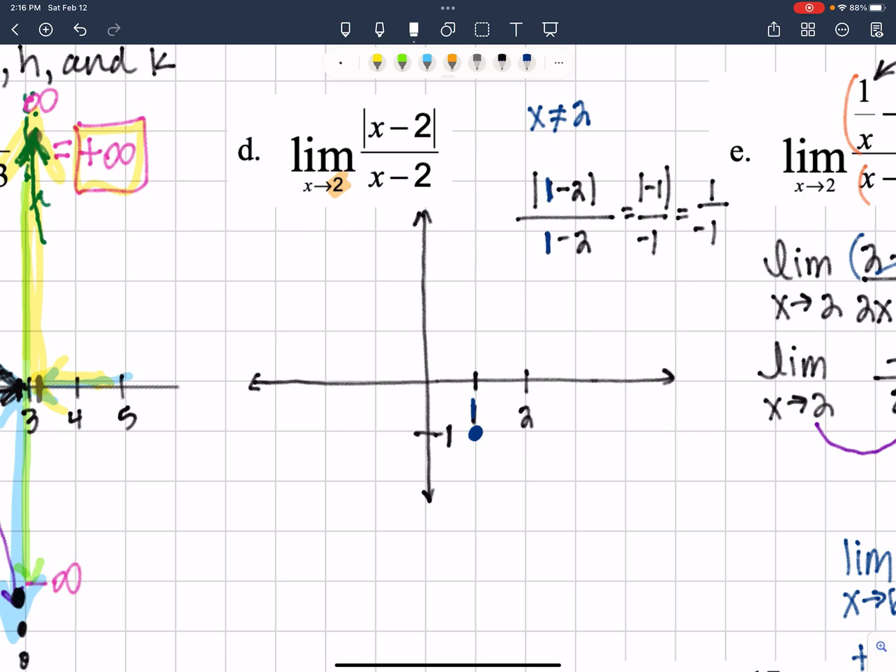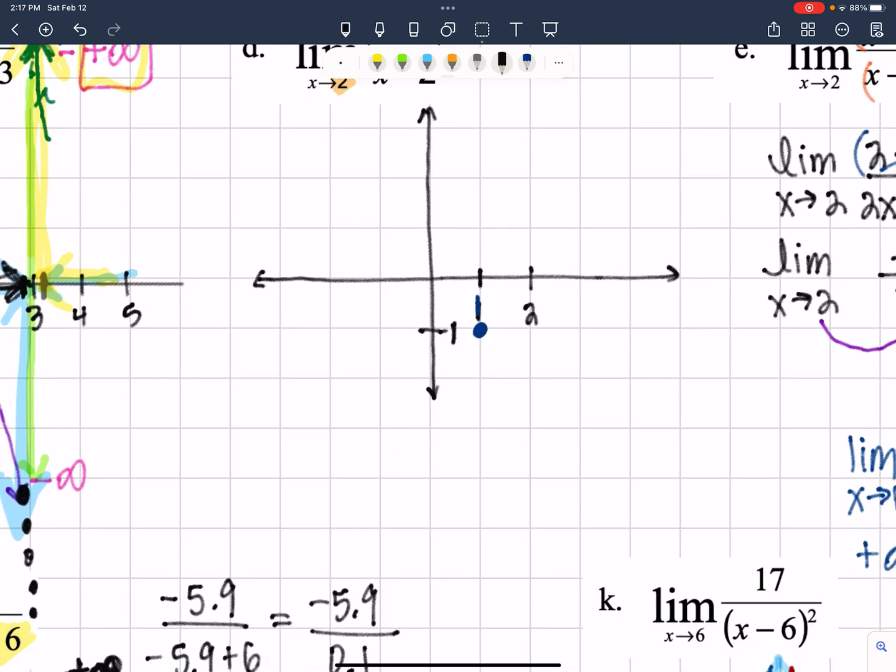Okay, let's try this again with 0, because I think if we try this a couple of times, you're going to get the hang of it. You're going to see what's happening. So here's my x, and here's my absolute value of x minus 2 over x minus 2. Now, we put a positive 1 in, and when we put a positive 1 in, we got a negative 1 out. Now, let's go to the left a little bit more. If I put a 0 in, 0 minus 2 in the numerator, the absolute value of negative 2 is 2.